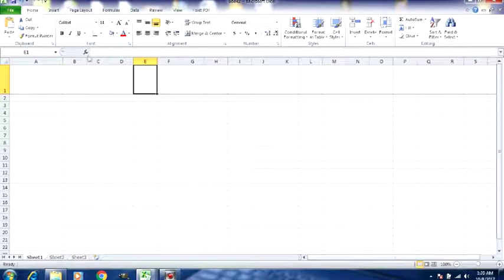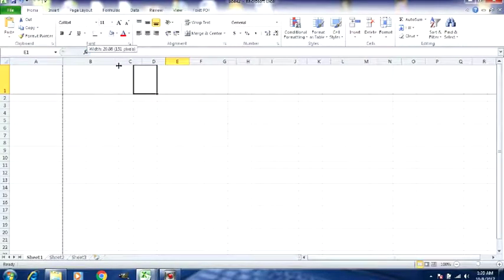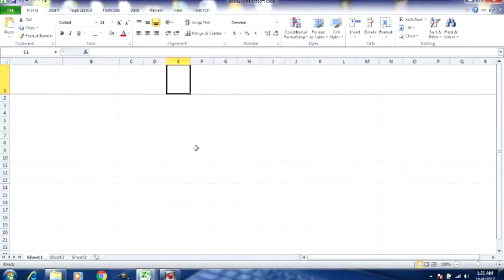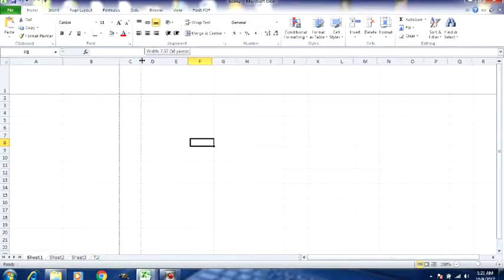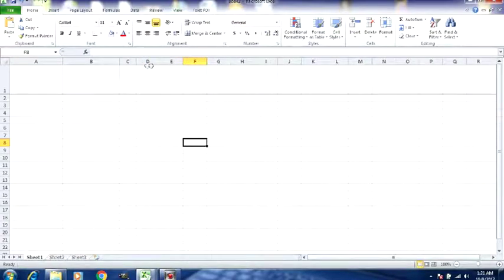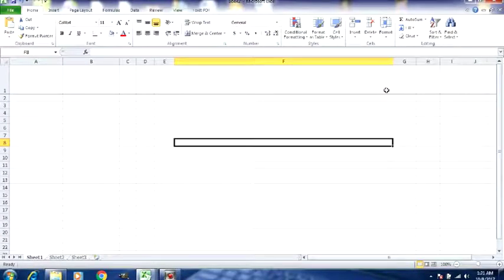Let's create where the names of the students are coming in. You see now, this will contain the surname and this will contain the other names. And this one will contain the test. The marks for each test will come here. I don't know how many tests you are doing in school, you can customize your own to how you want it to look like. Then the average will come here. Then this one will be the comment area. See the way I've divided it now. Yes. So this is the first name, the second name, test 1, test 2, the average, and the comment.